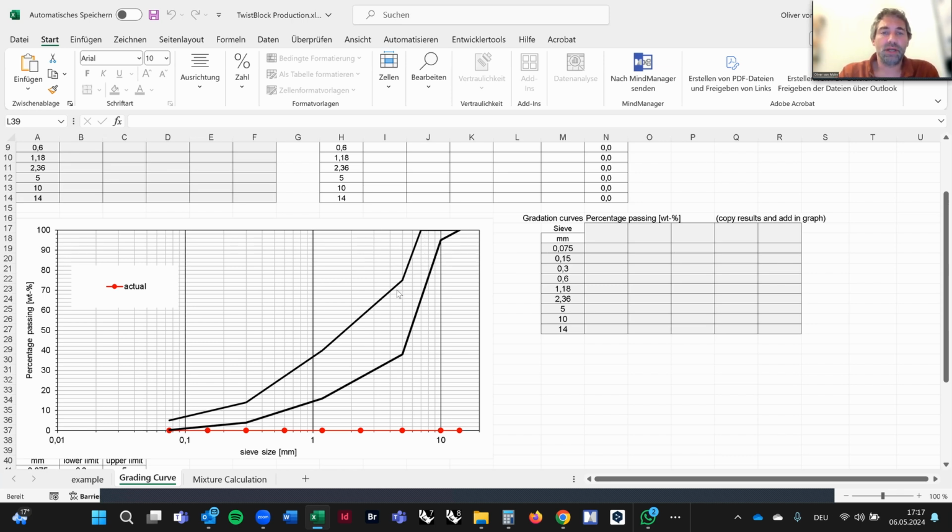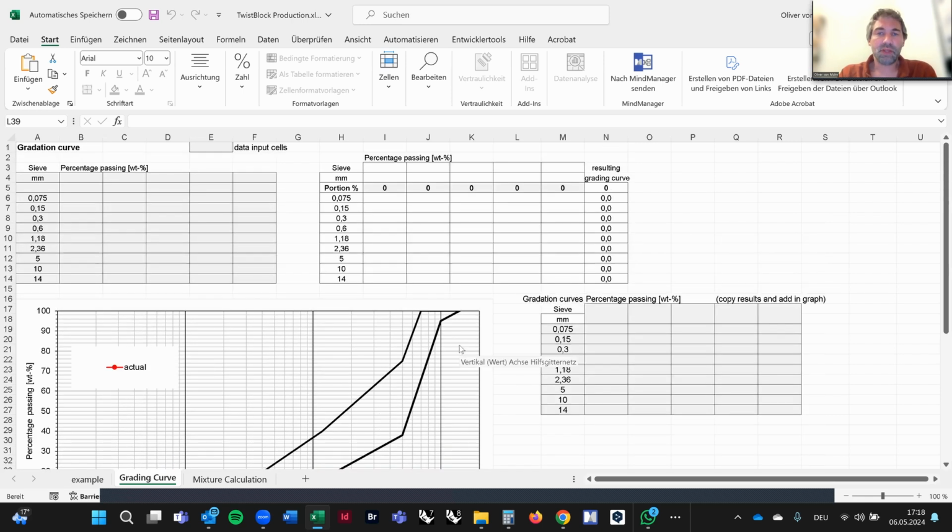So why don't we go right away to the upper one? Well, the reason is the more fine parts in the concrete mix, the more cement you will need, meaning the more costly your mix will be and the less eco-friendly your mix will be. So what we try in this exercise is to be as close as possible to the lower line and as close as necessary to the upper line.